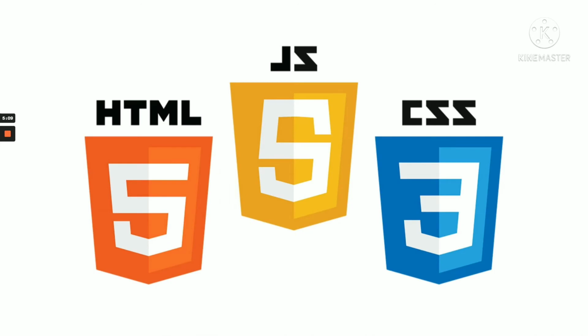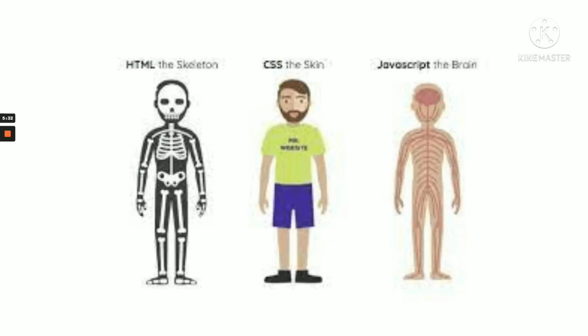Basically, there are three pillars which make every website work: HTML, CSS, and JavaScript. To get a better understanding of what these three things do, let's take an example. HTML is used for defining the content to be displayed. It gives the structure to the website. And what CSS does is tell the browser how to display the content. That is, it gives styling to the website. The third one, JavaScript, is used for making the content interactive. That is, it is the element responsible for decision making and acting.